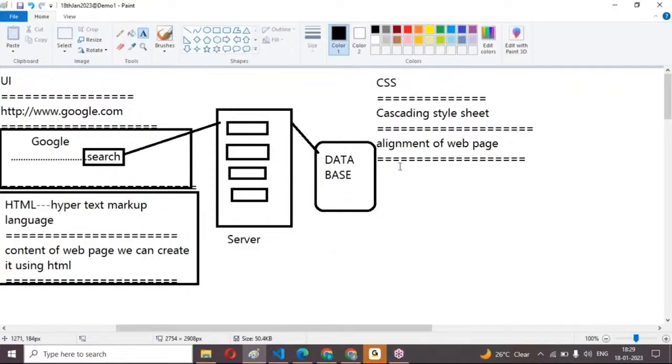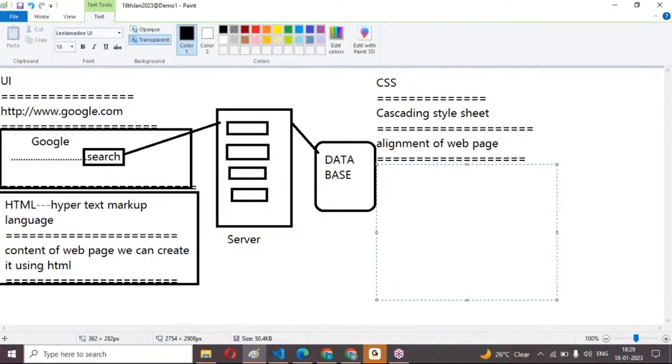Okay, here what can we do with JavaScript. Just now I explained the error message. That red color is coming from CSS, but that error message is displayed from JavaScript. Here using JavaScript we can do the validation part of our web page. Using JavaScript we can create alignment of the web page as well.